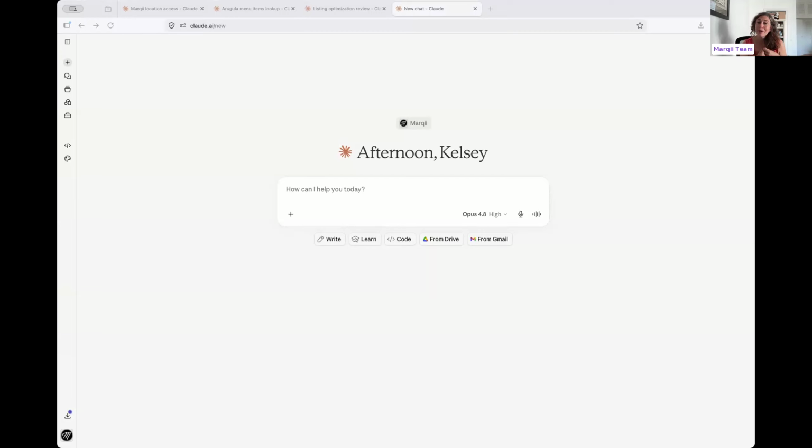You can create your own custom dashboards that show everything across your business, from your performance on your listings to your click-throughs on how many people have clicked on your order button on your Google Business profile, or get directions to your store, and your guest feedback data, and your online ordering data, and your POS purchasing data, and put that all in a dashboard that you build in Claude so that you can see it all in one place.